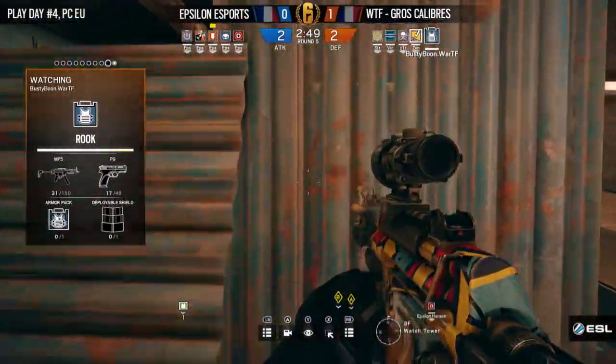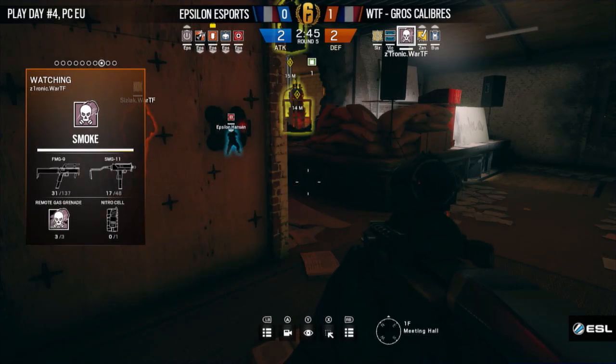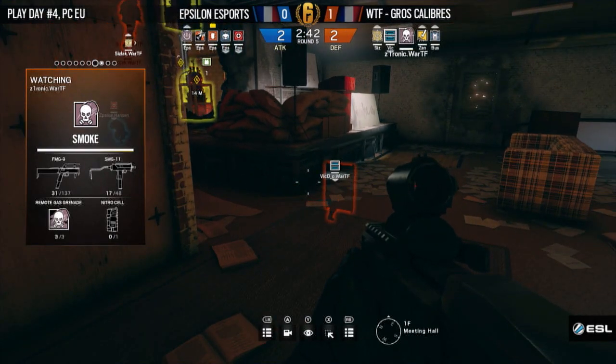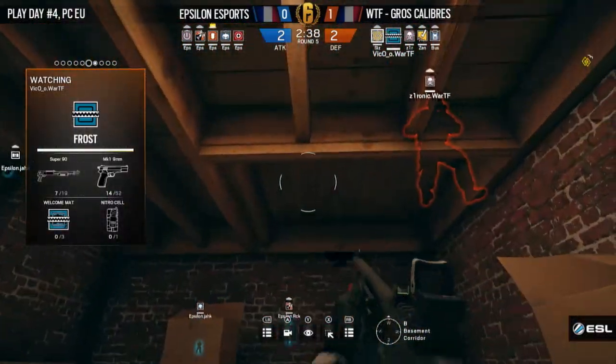Busty Baboon up top behind a defensible shield. Tanked up, putting a couple of batteries down as Ironic inside the meeting hall. Vico down in construction underneath, looking to be the flanker and be a nuisance.